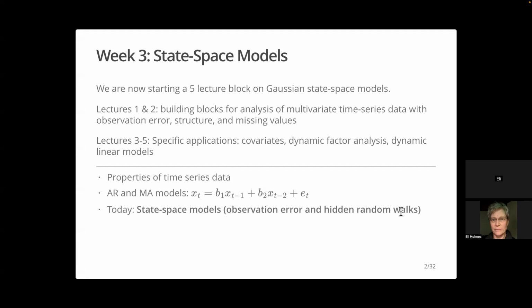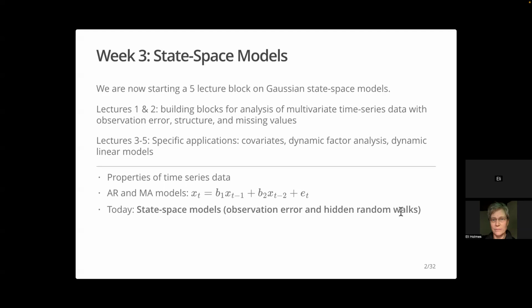25th. Okay. So then we'll have a lecture on dynamic factor analysis, which is kind of like PCA for time series. And then dynamic linear models, which is a model where it's like a linear regression, but the weights in your linear regression are going to be varying over time. So you might say, what is the effective temperature? Well, if you did a linear regression, that would be a constant term, but in a dynamic linear model, you would allow that weight, the effective temperature, to evolve over time.